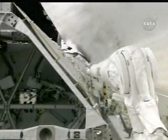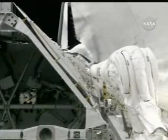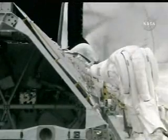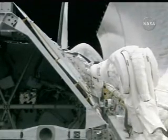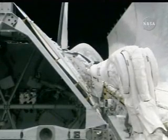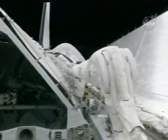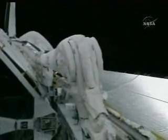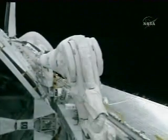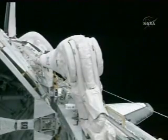This is a view of the left-hand payload bay door coming open. In the foreground, the P3-P4 truss element — the main focus of Atlantis' mission — to deliver that 35,000-pound truss structure to the International Space Station. Also visible is the shoulder joint of the shuttle's remote manipulator system, the robotic arm, that will see an extensive amount of work throughout this mission. The first part of its operation will be a checkout later today, in preparation for tomorrow's extensive inspection of the shuttle's wing leading edge panels.